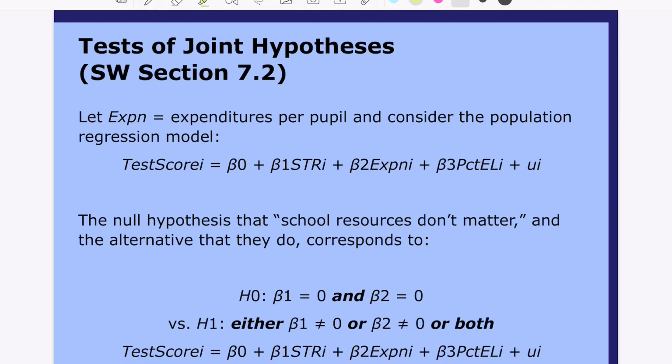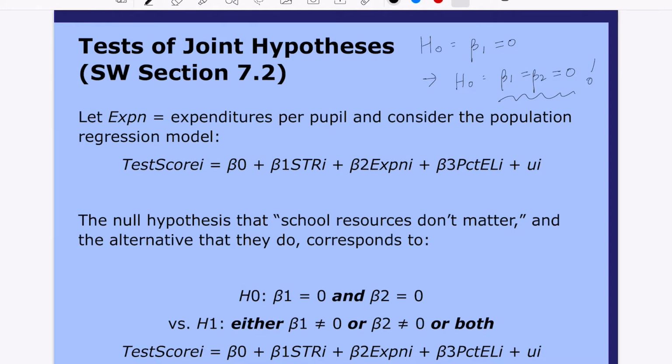But now we want to expand our concern, and what happens if we want to set 2 things or 3 things jointly equal to 0, right? So not only H0 of beta 1 to be 0, but we want to expand to have beta 1 and beta 2 at the same time 0, right? We call that a joint hypothesis test. So let's look in here.